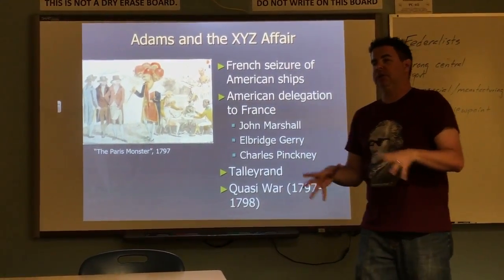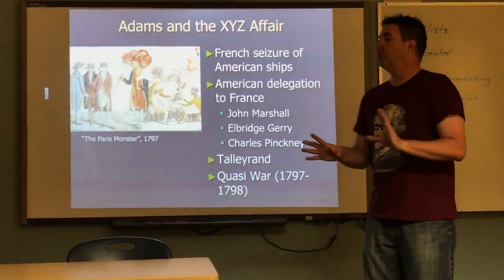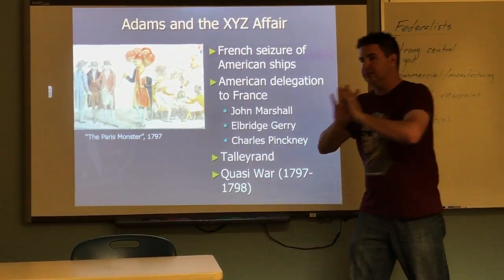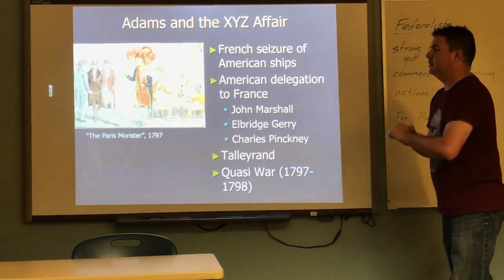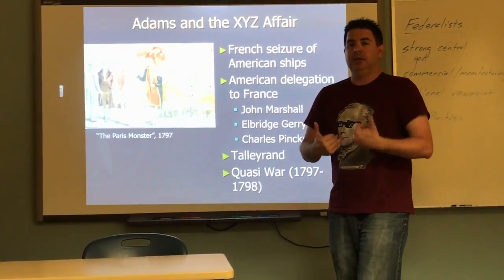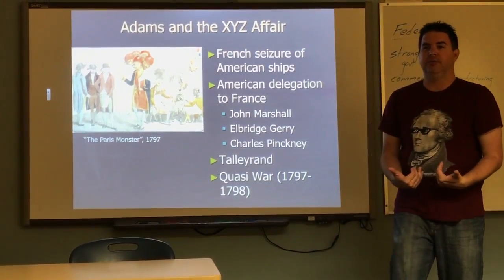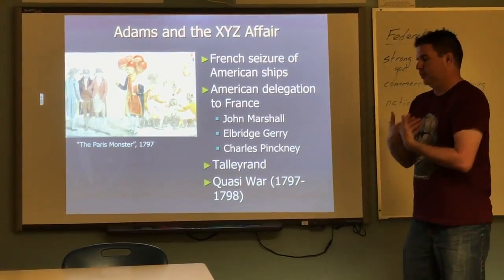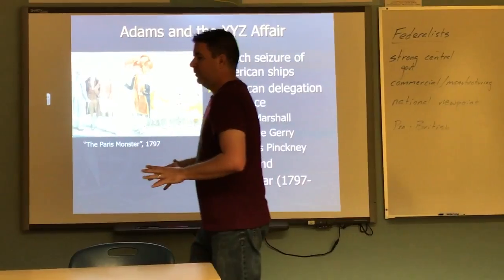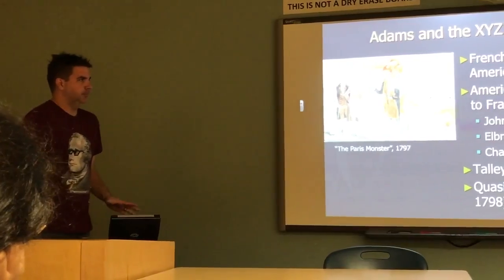Adams takes a more cautious approach, and it's actually going to be a very controversial approach for Adams. The American public is pushing to go to war with France. Hamilton's in his ear trying to push him to go to war with France. And Adams decides, listen, I'm going to think like Washington here. Our Army and our Navy are still not ready to take on a strong imperial power like the French. We can't do it. We'd be risking too much. So Adams never officially calls for a declaration of war against France, and that's actually going to cost him.